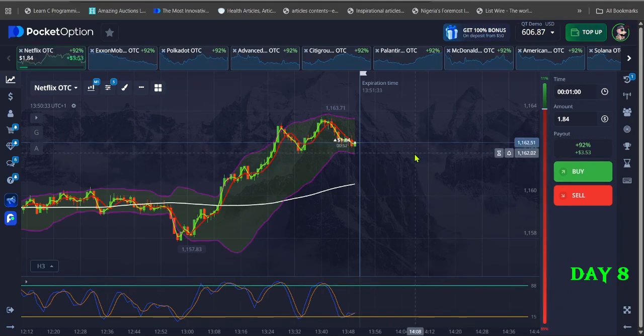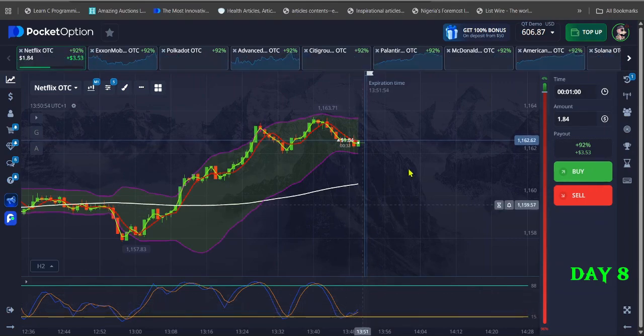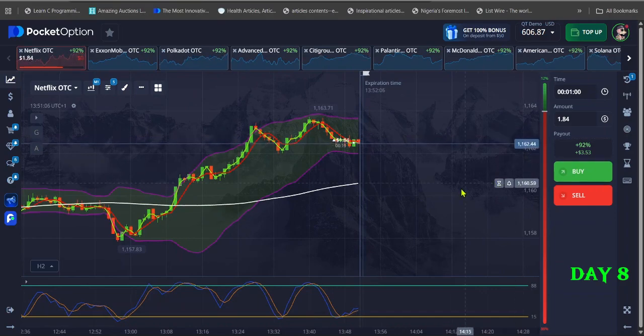All right, then, so I took a buy trade here and I'm expecting the price to go up. The reason I'm taking a buy trade here is that you can see the price has come towards the Bollinger Band and is showing weak movement towards the downside. Also the stochastic oscillator has crossed in the lower band region. So I expect the trade to go up because the general market trend is showing bullish. Let's watch and see if we'll get profit from this trade or a loss. Whichever be the case, we'll still continue trading.